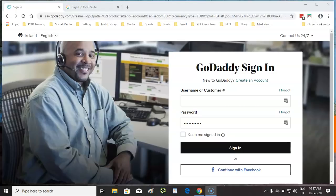Now, we didn't do really much else. There's lots more we have to do: cover pictures, logos, about us and all that sort of thing. But to me, the purpose was to get the name registered, right? And that is very, very important. A lot of people think that you do that just before you set up your store. No, I would do it straight away, and that's what we did.